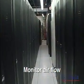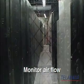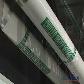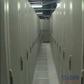Another thing you can do is you can look at the airflow in your facility. And in a lot of these facilities, you have hot spots, you have cold spots, but you're not delivering the cool air to the places that need to get it as accurately and as cheaply as you could. And simply by looking again at what's going on in your facility, there's ways you can change the operations that don't cost a lot in capital. Typical data centers can save 10 to 30% pretty easily.